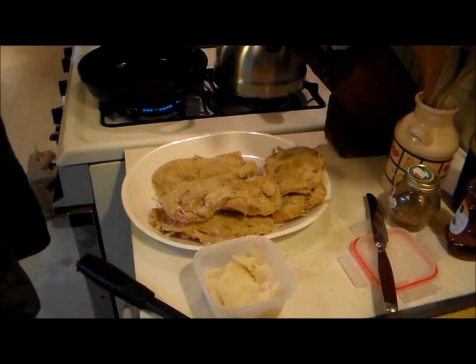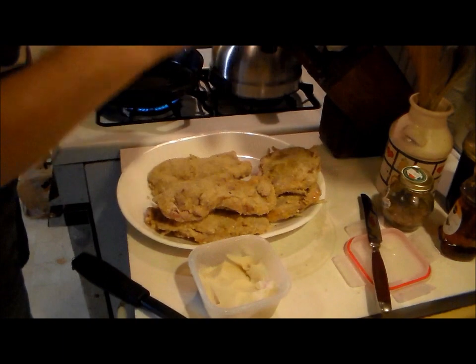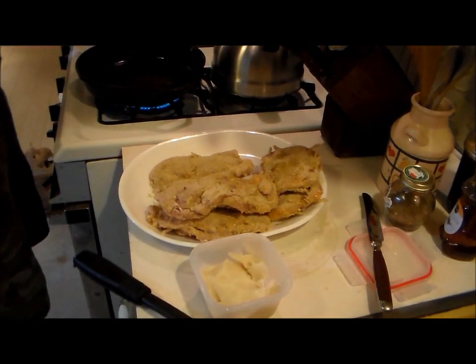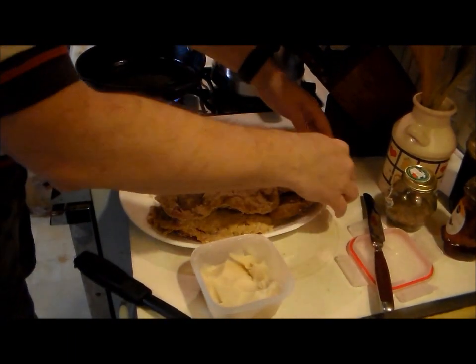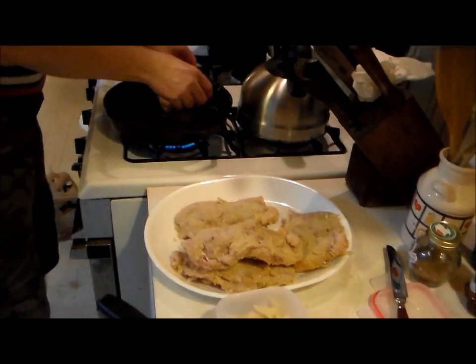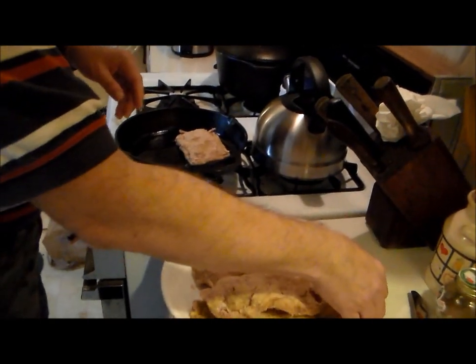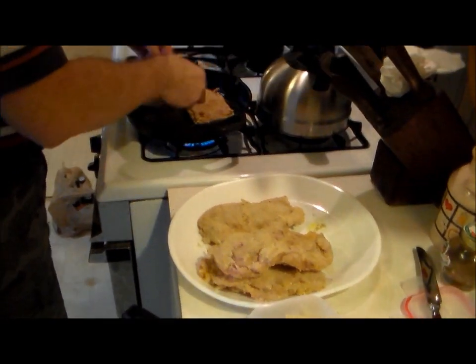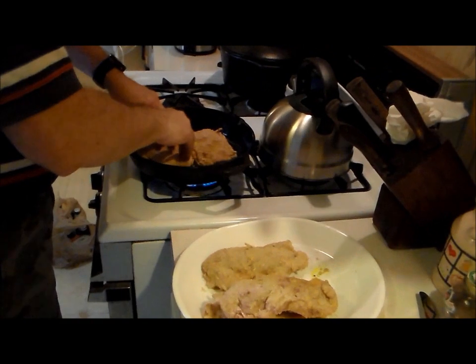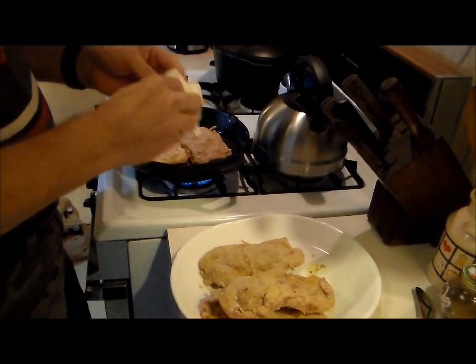Well, we're back. Ta-da! So we have all of these breaded up. I've got some oil going over here, actually some grease. You know me. Gonna put a couple of these in. There we go. These are going to take a little while to cook up.